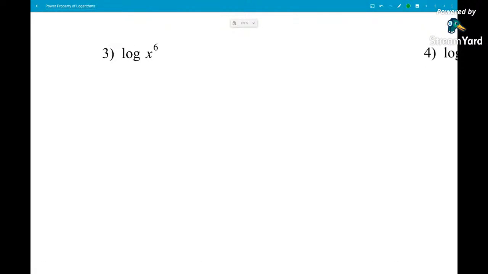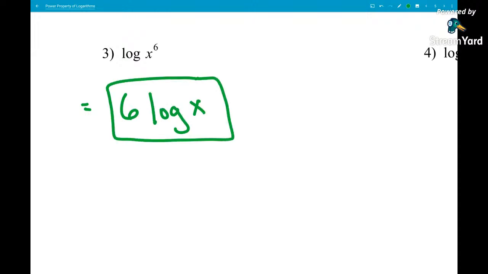All right. Number 3, I didn't even want to put on here, but I just wanted things to look pretty, so I wanted an even amount of problems. It's very similar to number 2. There's nothing to even think about here. 6 times the common log of x. Done. Seems like the computer program I used all common logs here. Doesn't have to be that way. It is what it is.